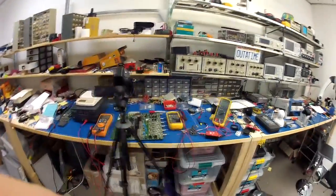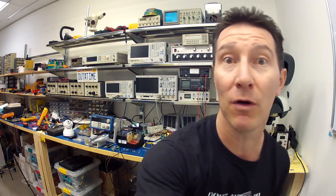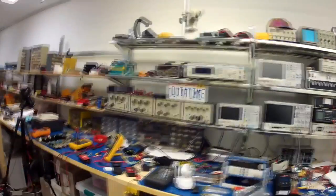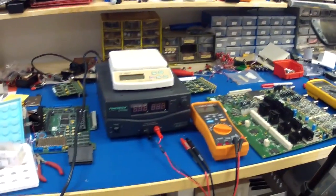Huge wide angle on this sucker. It can also do non-wide angle as well. I've set it to 127-degree medium view angle — this is exactly the same shot as before. And exactly the same shot again with the 90-degree narrow field of view, so it should be a hell of a lot different to the wide angle 170-degree we had at the start.